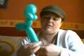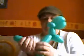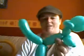Now then, just about that. About there, like that. And then you do a bold twist like that. Look at that. They have bigger legs at the back than they do with their arms, you see. That gives them the right position. And then you squeeze your excess balloon, bend it over, rub it, squeeze it, manipulate that balloon, bend that tail. Oh, that's a little bit too bent. Now I have to do it the other way. There we go. And you've got your T-Rex.